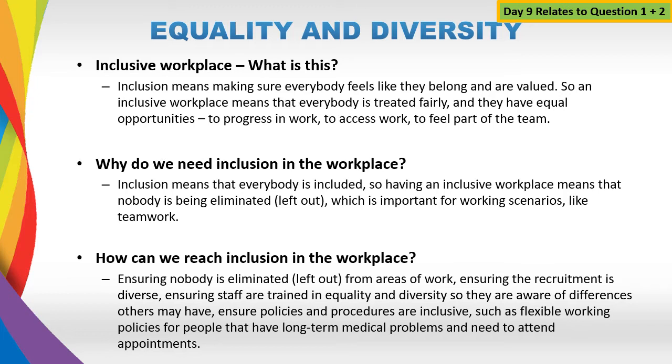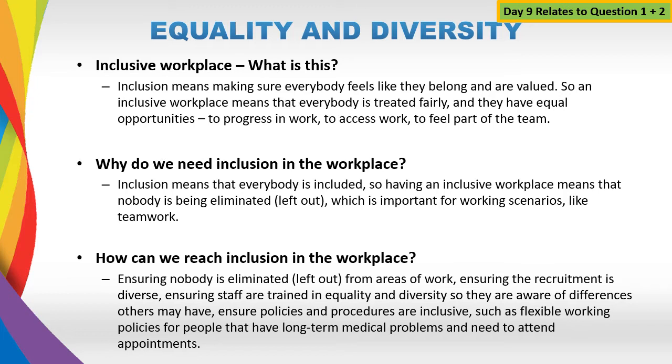How can we reach inclusion in the workplace? Firstly, we need to ensure that nobody is eliminated or left out from areas of work. Companies need to make sure that recruitment is diverse, ensuring that staff are trained in equality and diversity so that they are aware of the differences that others may have.